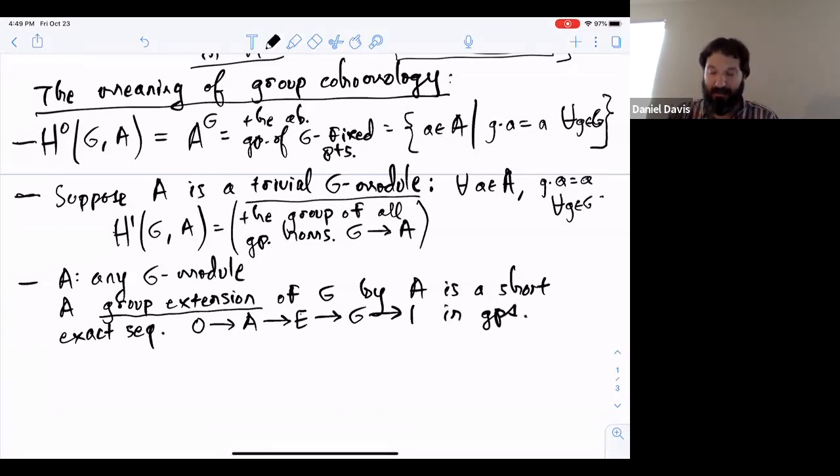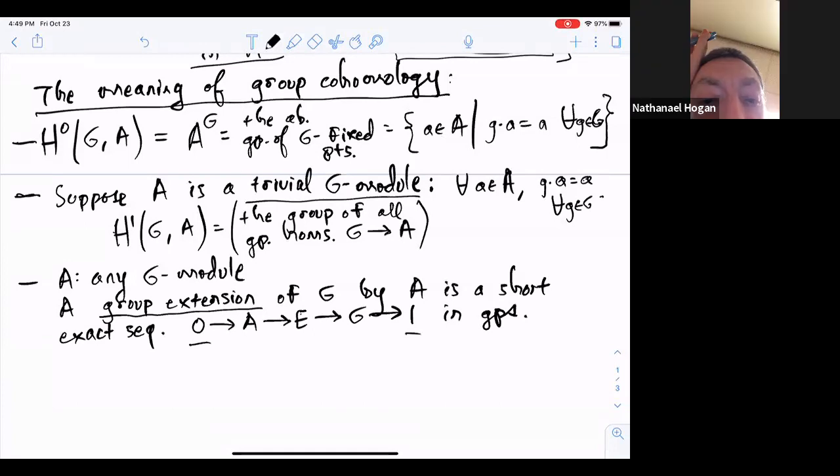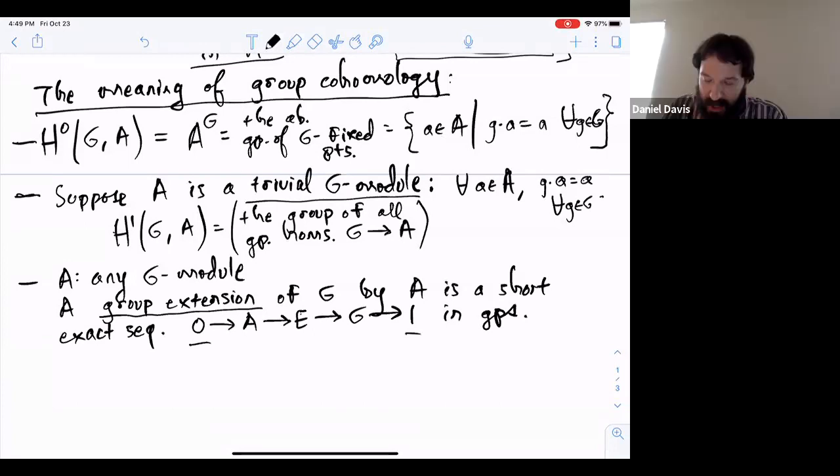Okay, so on the ends we have the trivial group. So here as multiplication, that's okay. Since A is an abelian group, here we're writing the trivial group additively, and since G need not be abelian, here we're writing it multiplicatively. But on the ends you have that both groups are the trivial group.